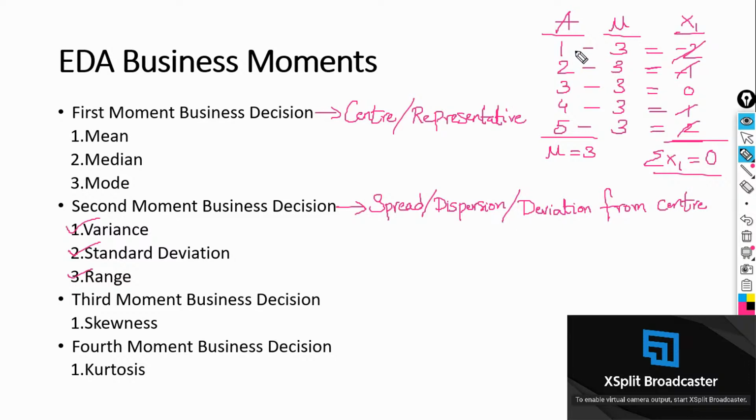No. I have spread, and if I'm trying to calculate overall spread with respect to my data, I'll get 0. What is this? I'm confused. Atil, just clear me from this confusion. Sure, my friend. See, this is representing the mean, nothing but the center value. If I observe with respect to each and every subject, there is a spread. Yes. But when I'm calculating overall spread, it is getting zero.